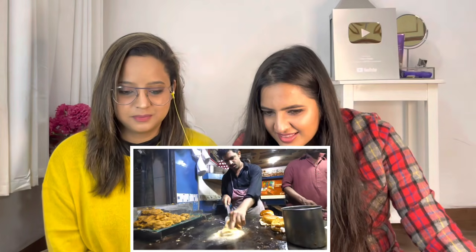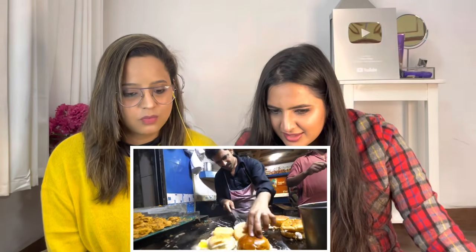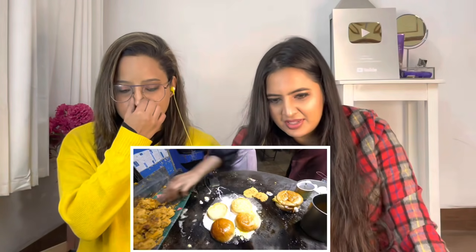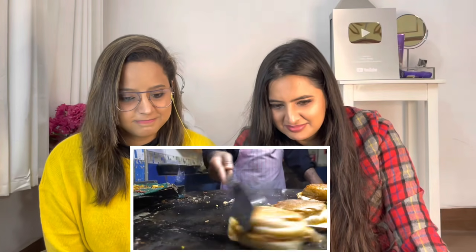He then cracks an egg onto the hot plate. He perfectly yet artistically tosses the bun onto the egg, coating the egg. Then he takes a potato fritter and puts it onto the hot plate. He gives it a little smack with a hard metal spatula that flattens it perfectly. He sticks that into the bun. Everything's so rhythmic, so fast. This is beautiful to watch as he makes this bun plaster. That looks like another treat you want to be eating at 2 a.m. in the morning.